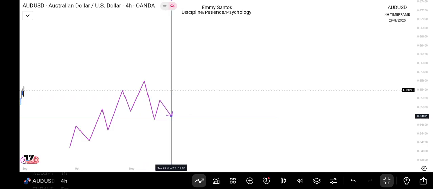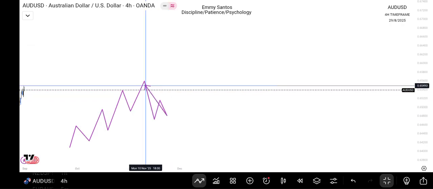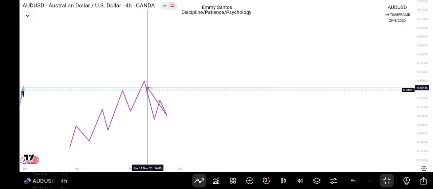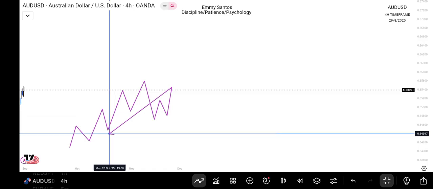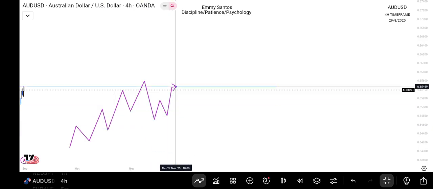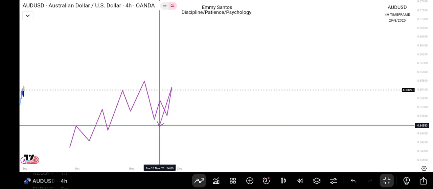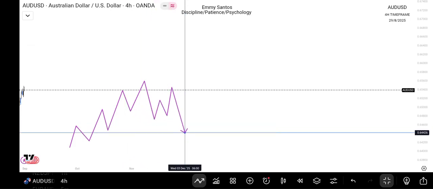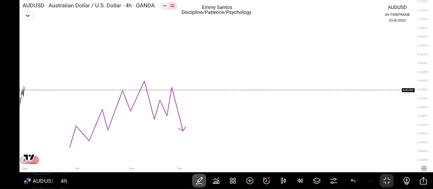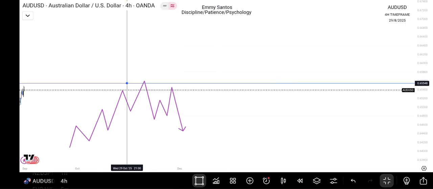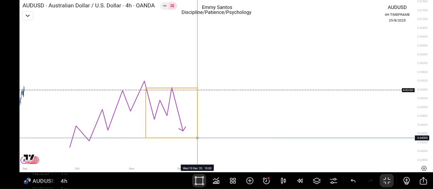Then price went back a little, formed, then tapped that order block around this place. Once price does that, there is a higher chance of price coming down to this point. So you place your order here and wait for price to at least give you your first TP here, your second TP here, depending on where you want your take profit to be. That's exactly what I did here.